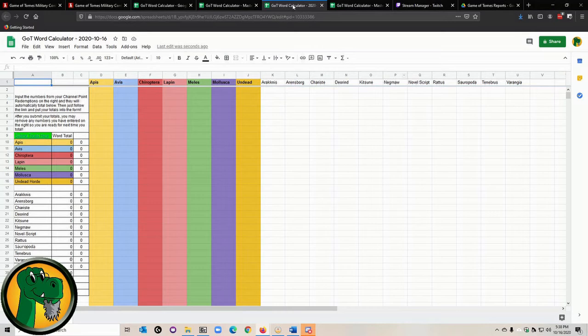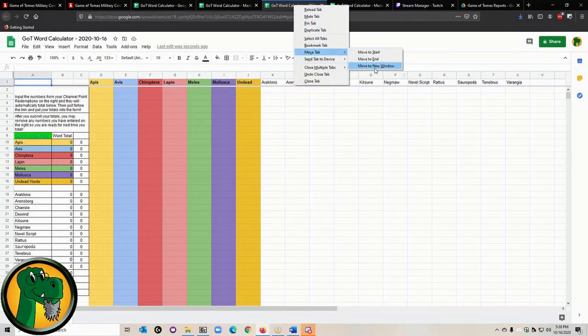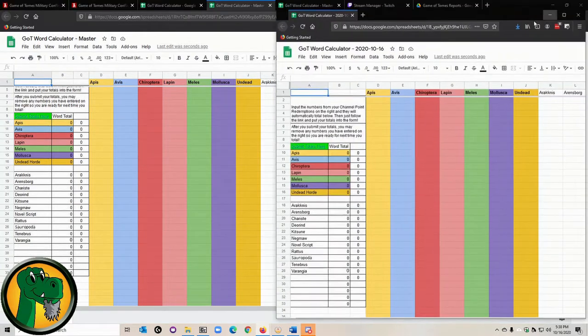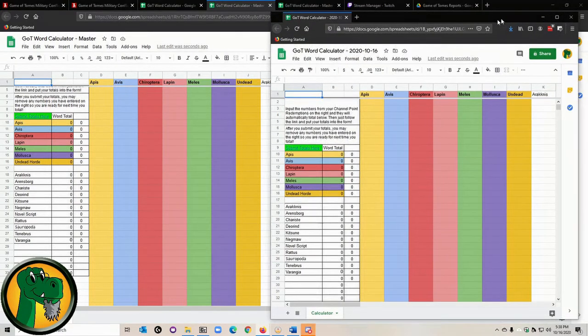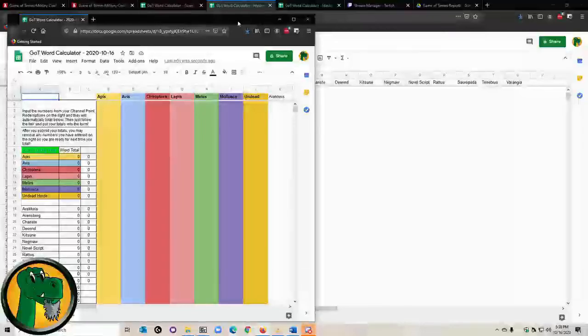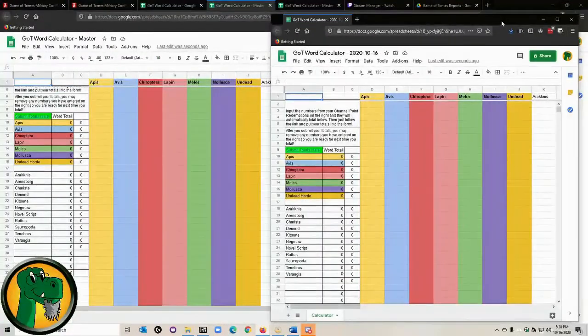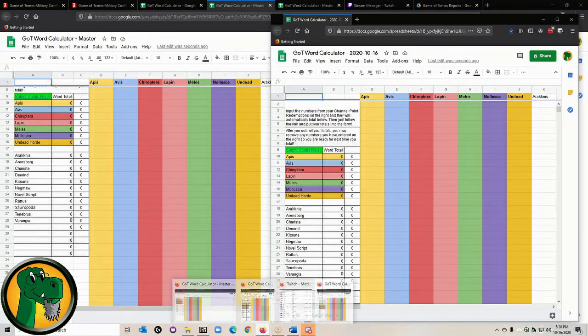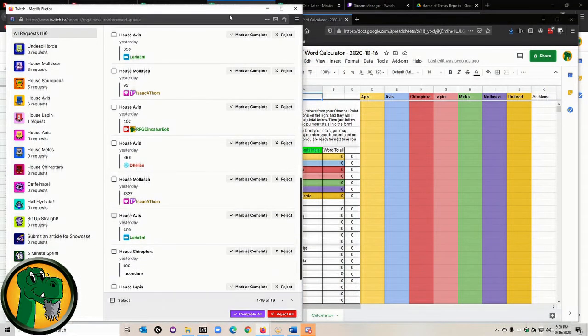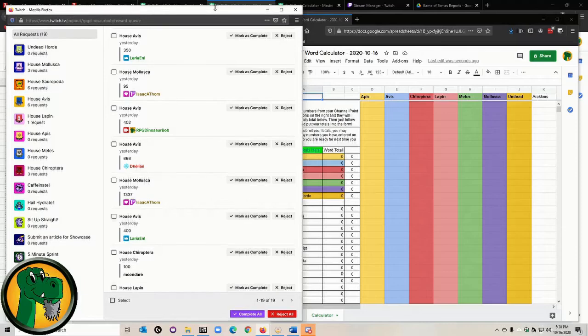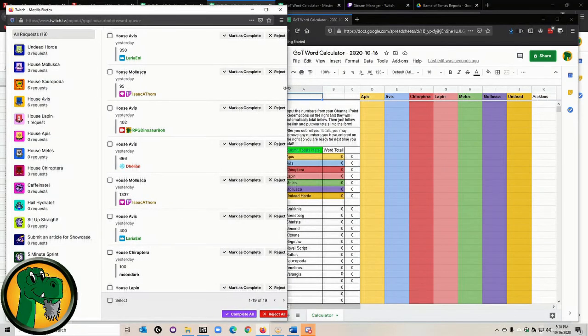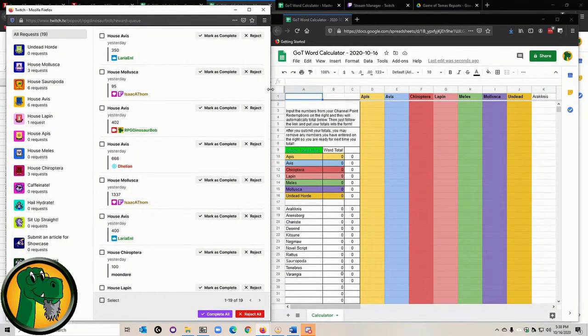Just to make things a little easier to see, I'm going to pop this out into its own window so that I can shrink it down. And we'll see why in a second. And then I'm going to go back to that pop out of my reward queue. And those are the two things that I need to have handy and ready.